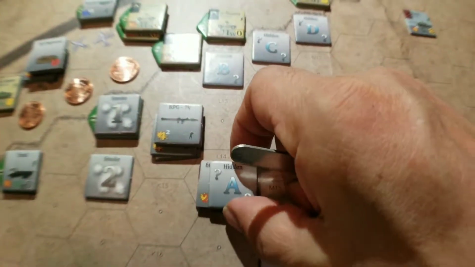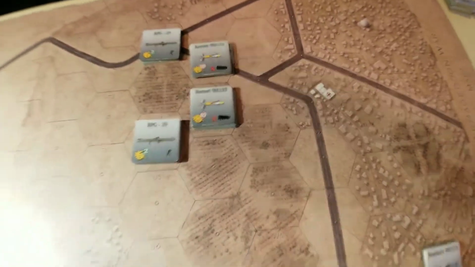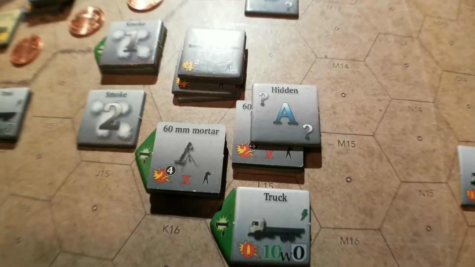I got snipers. I got mortars. Mortars will help in the attack. This is going to be fun. Let me coordinate here. I got tanks here. Coordinates there. Targets. It's going to be fun. We'll be right back. Alright, we're back.